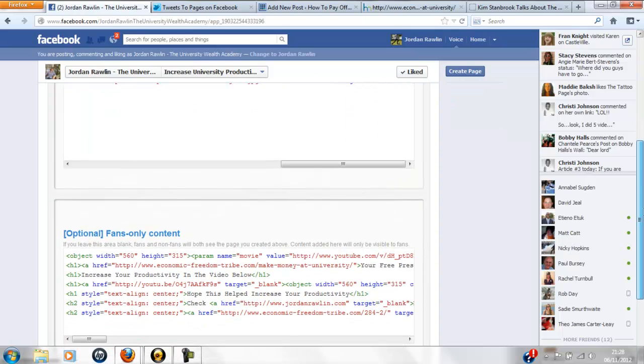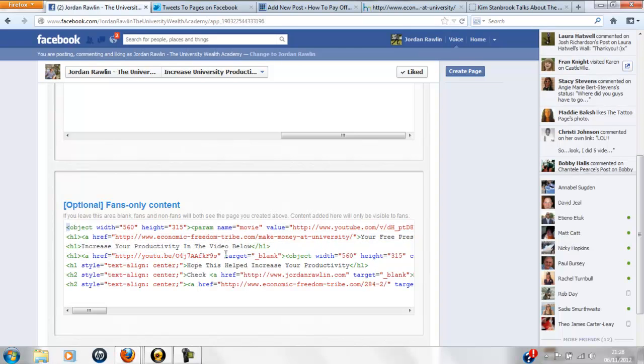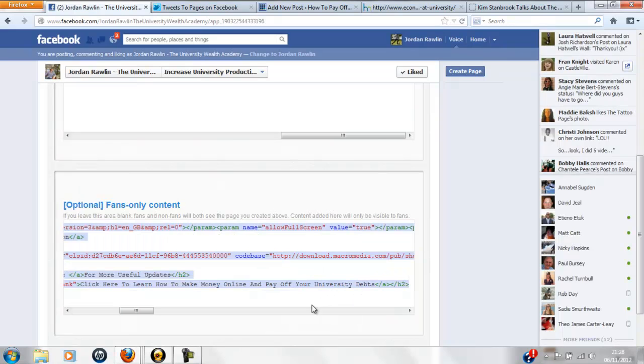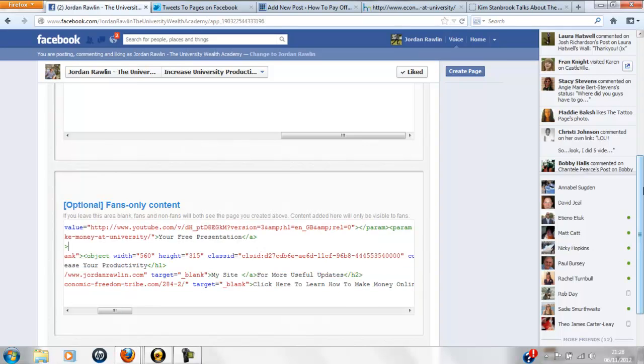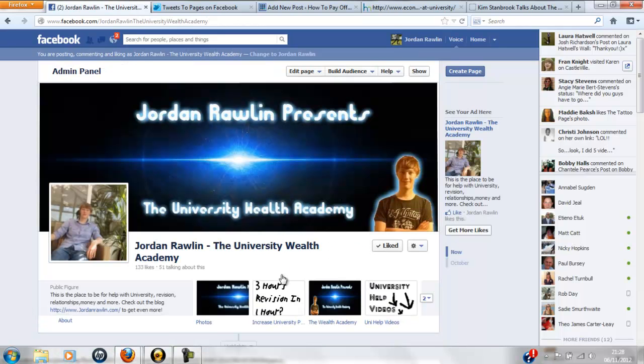And then scroll down, and there's this optional fans only content, which is obviously if you wanted a capture page. What you can do for a capture page is put a link in there, and then the capture page would appear. But I don't know how to actually put a capture page straight in here, because if you look at mine, it's actually a link that goes to the capture page, and the capture page is hosted on a different site.